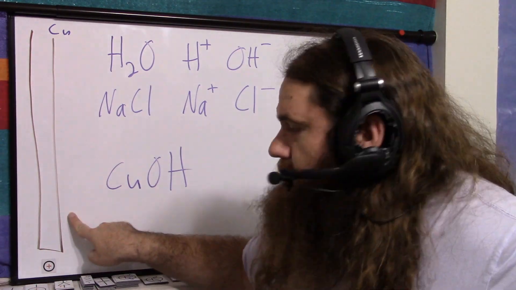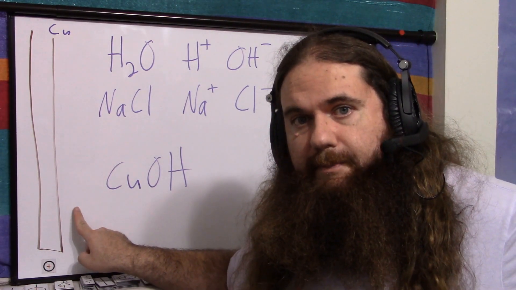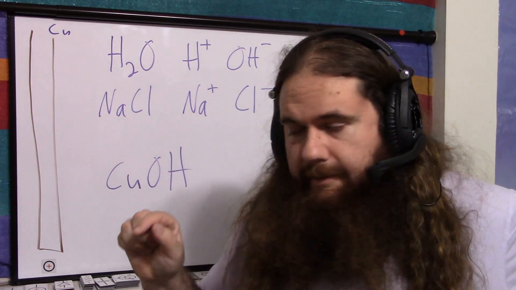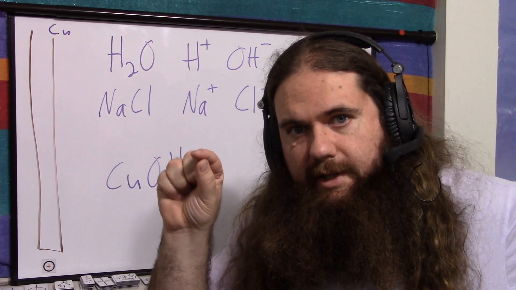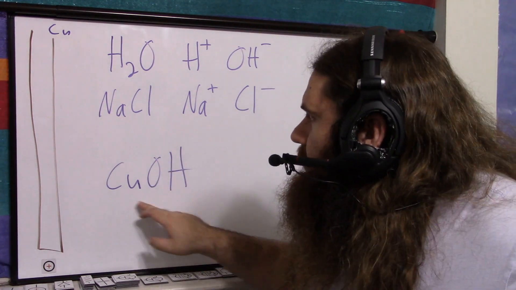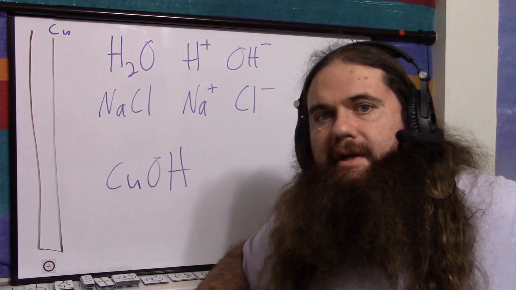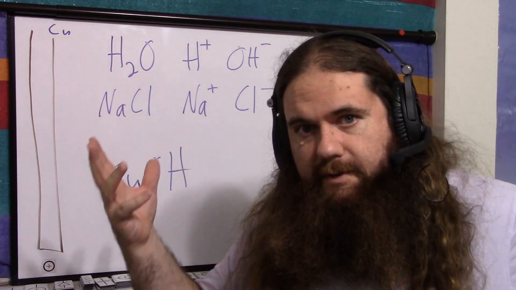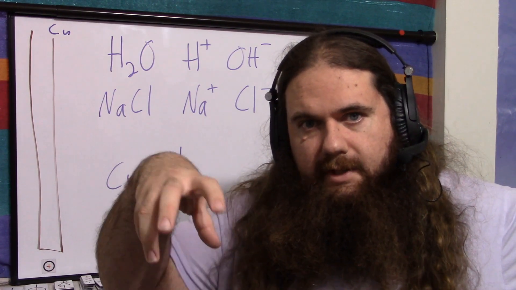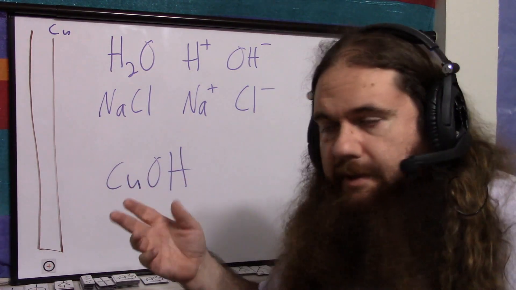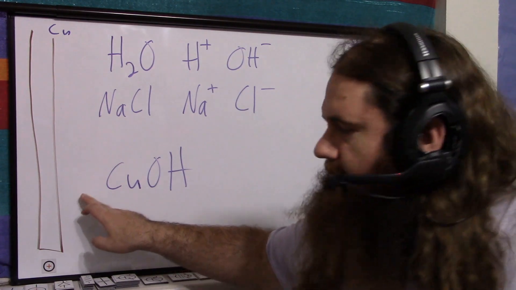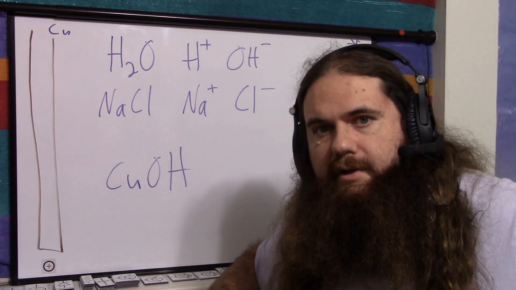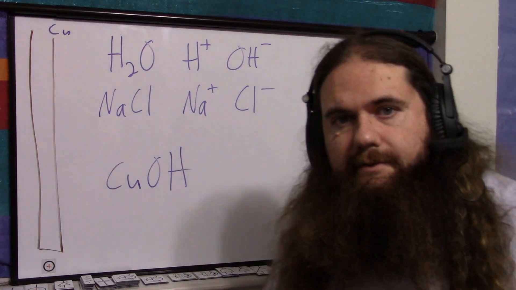The only difference between regular electrolysis with inert electrodes and metal etching is you choose a metal for the anode, the positive side. Remember, it's the positive side, which is usually a red wire. And if you're using batteries, there's usually a label which one's positive. The chlorine binds with the copper instead of becoming chlorine gas. So you're not producing chlorine gas, which makes it safe. Well, safe to breathe anyway. The liquid is bad, but as long as you don't spill it, you're fine. So you don't get chlorine gas and it etches and takes it out of commission and then you just get the solid you can dispose of. Perfect. That's really all there is to it.